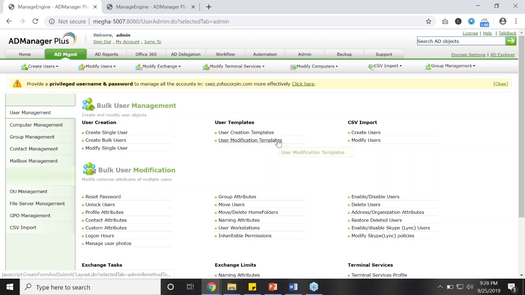So let's say you're creating a template. Anytime you want to create users or modify users, all you have to do is apply the template and all those attribute values will be auto-populated. So there is no need for you to go and configure each of those user properties. So that brings us to the last one for today. That was the end of the last topic.